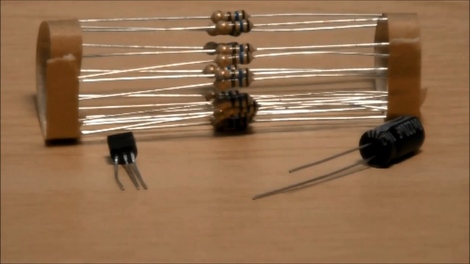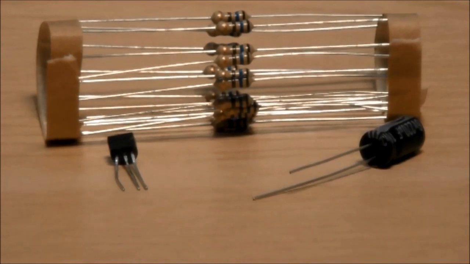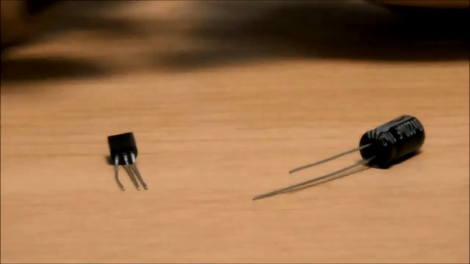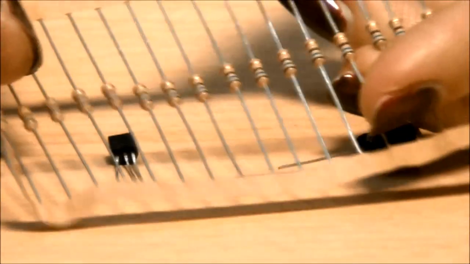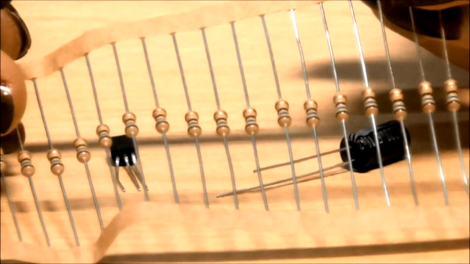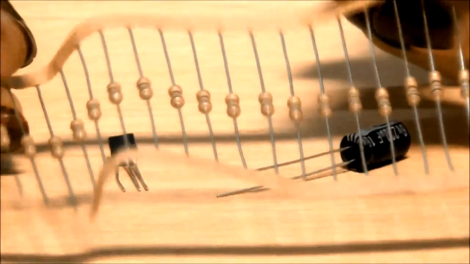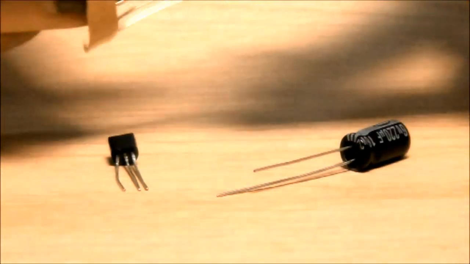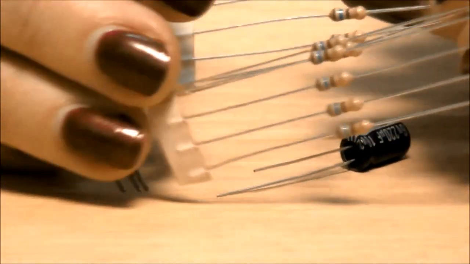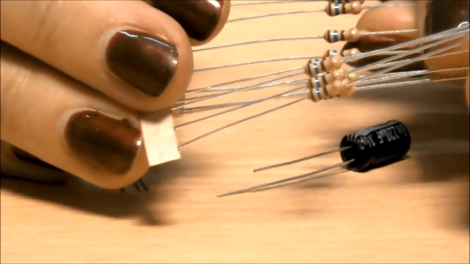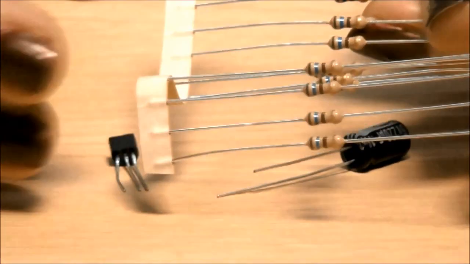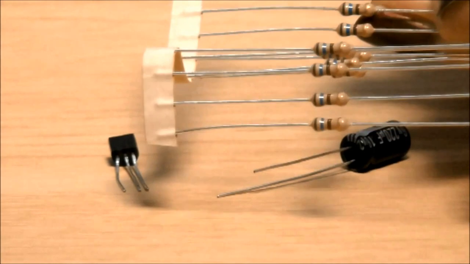Here on the table you can see I've got some of the components that we covered this week in EMA. So we've got resistors which we've encountered before, and if you get them from a catalogue they'll come on strips like this and you just pull them off. We talked about how to identify them and that's also covered in one of the video topics this week. The main thing you'll see is you've looked for the metal coloured band but these will be different colours depending on the tolerance and on the resistor value.